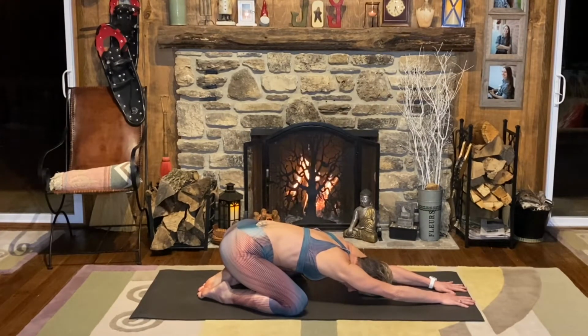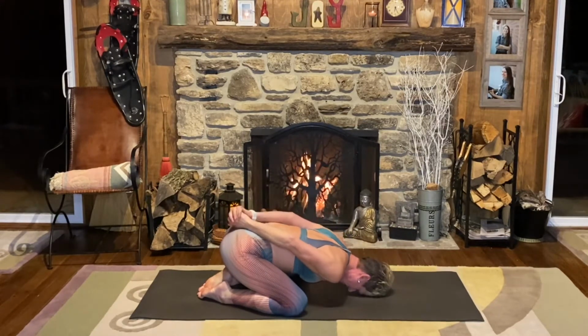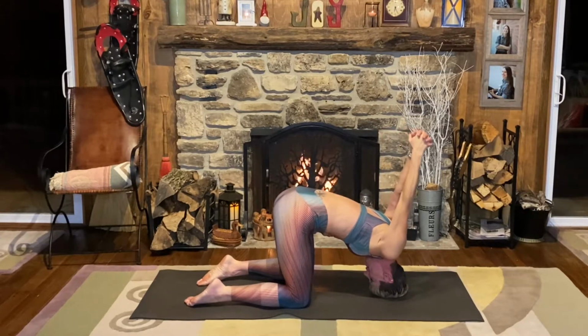We'll begin in Child's Pose. Reaching the fingertips toward the top of the mat, settling into this pose. Reaching both hands behind our backs, binding, continuing to press the forehead into the mat. Rolling onto the top of the head, lifting our fist up and away from our lower back as we stack hips over knees.